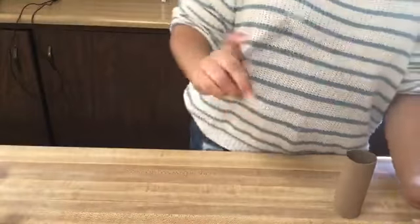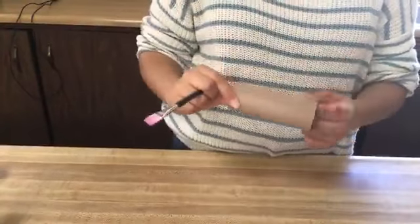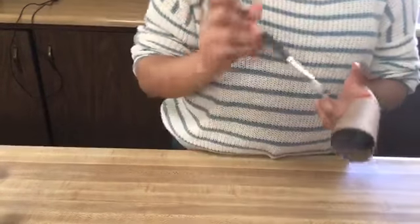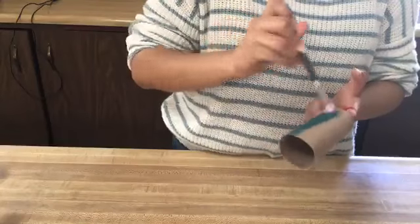I'm gonna take another paintbrush, voy a tomar otro pincel, and I'm gonna paint my second tube with green paint. Voy a pintar mi segundo tubo con pintura verde.